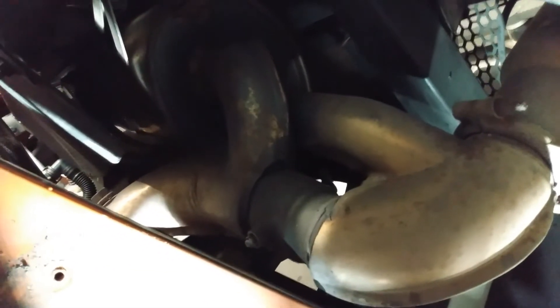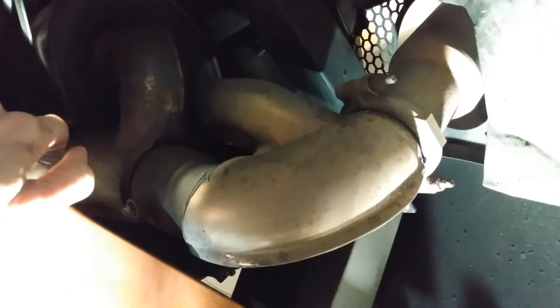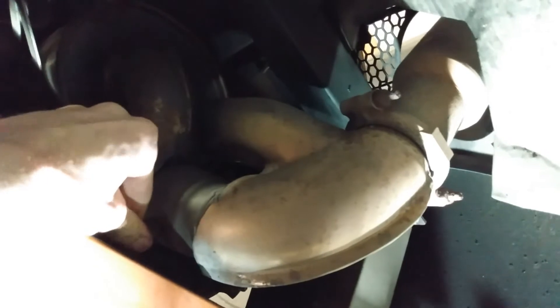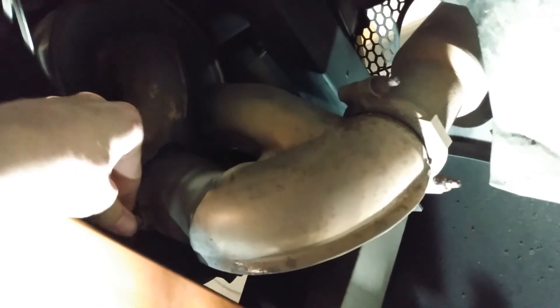One thing I wanted to point out is how insane this Superleggera exhaust is. Coming from the catalytic converter, you have the flap for the exhaust — when it's closed it goes into the muffler, and when it's open it's literally just a straight pipe out the back. Pretty cool straight pipes right from the factory. I know a lot of people replace these with an X-pipe for a different harmonic, but I think it just sounds insane as-is. Someone was noting on one of my earlier videos that it sounded like I had tappet noise, but it's actually this exhaust valve. Maybe eventually I'll put a little bit of preload into this valve.